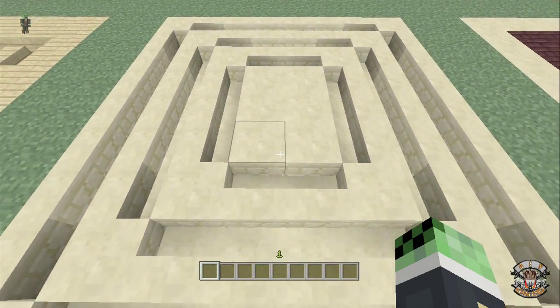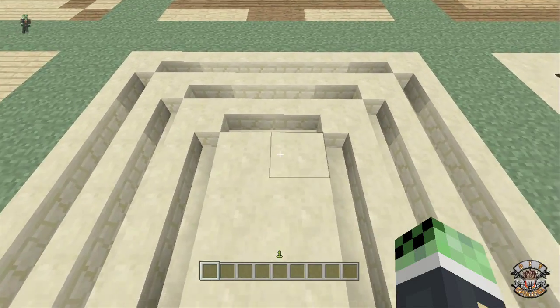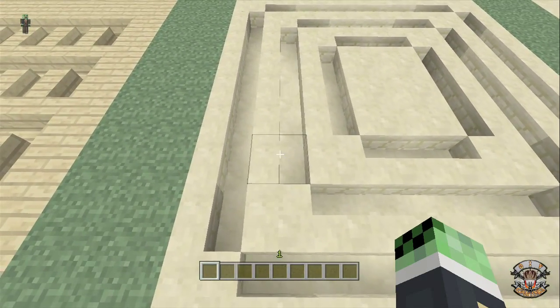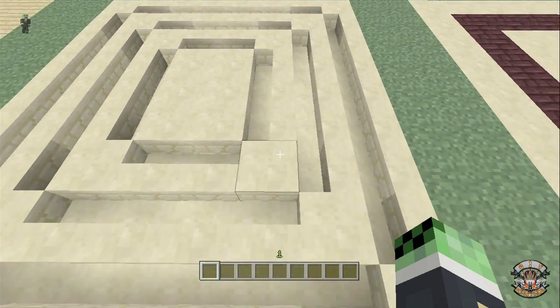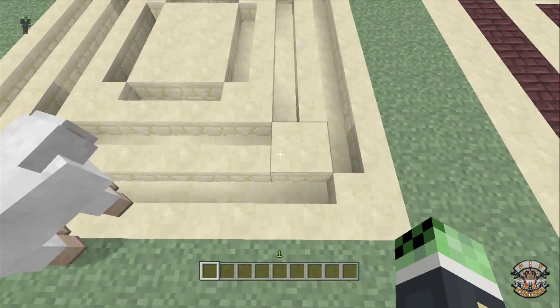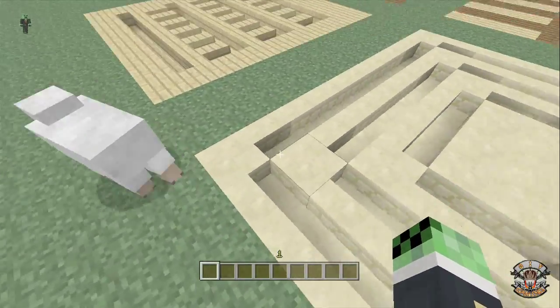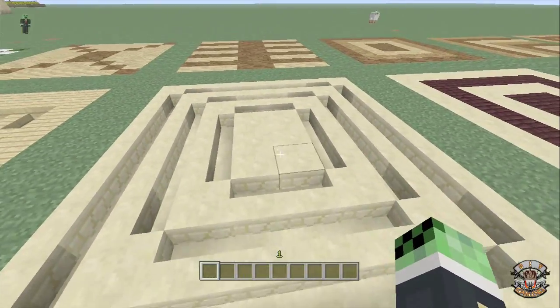But now I use this one because I prefer this one. It's the same principle. It's made up of stairs and these in here are just sandstone blocks. So you can use any stair and block as long as you've got the matching stair and block to get this effect. But all it is, is blocks here at the edges, and then stairs all the way around in a circle pattern.